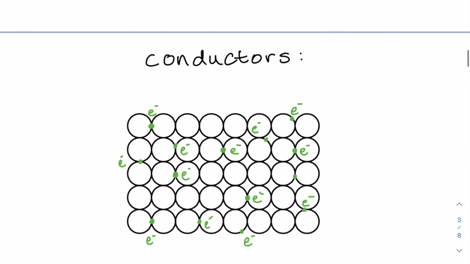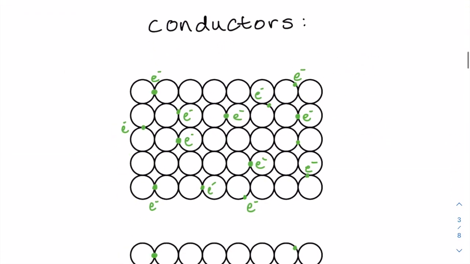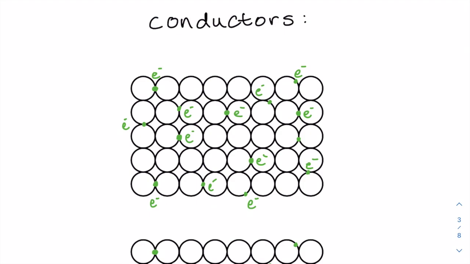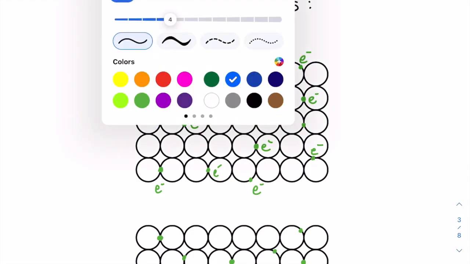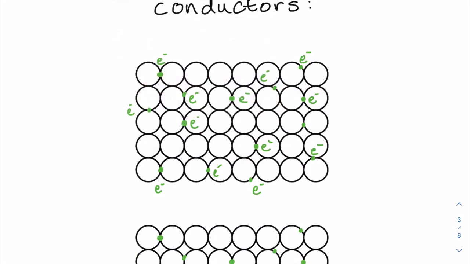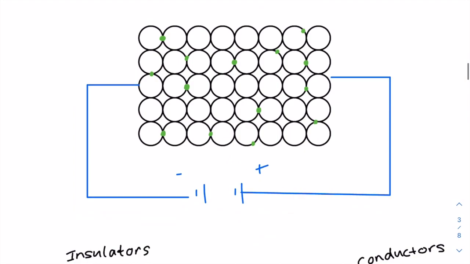So then what is a conductor? Well, conductors have much more of these free electrons here. So look, it's full of these free charge-carrying electrons. So if we apply a voltage across it, same as before, there's much more of these charge carriers able to carry current, so that current can very easily flow across the material. And these are typically metals.